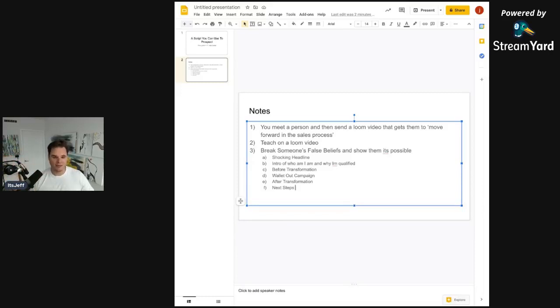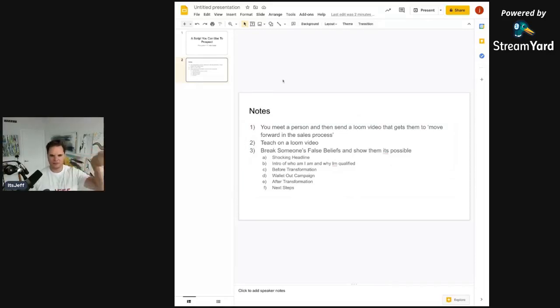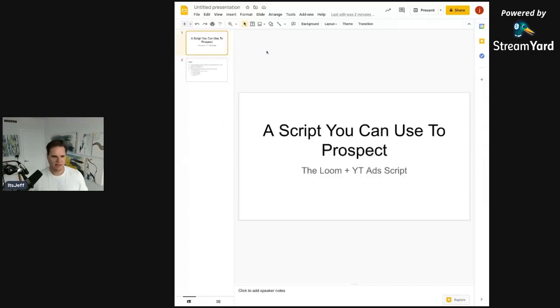And very often I've discovered, by the way, I don't even need to have a demo. I can really just have their website up, spend maybe 5 or 10 minutes looking at their website, probably filling out a form, seeing if they're running ads, and then just have those 5 or 6 tabs up, and then just have the shocking headline with the Loom video, and then we're good. So I hope that answers your question, but that's how I would prospect with Loom videos.